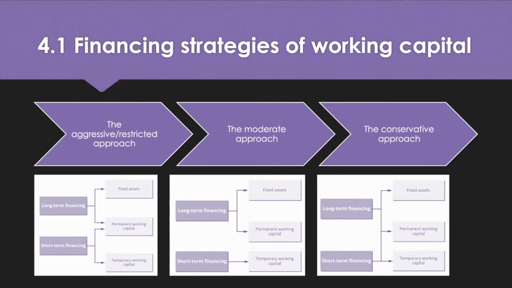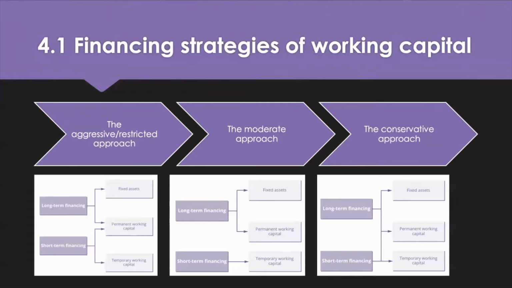The downside is it carries a greater risk of all the financing strategies, because a business using this strategy is constantly being exposed to risk. It puts the business in a vulnerable position if the short-term borrowing is interrupted. So you've got the long-term financing being through your fixed assets or permanent working capital, and short-term finances being through your permanent working capital or your temporary working capital.